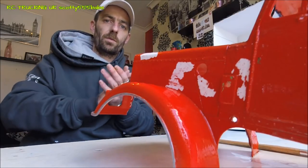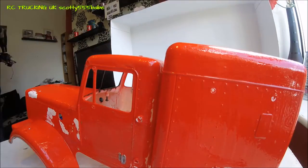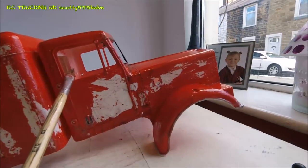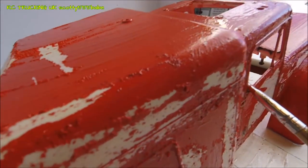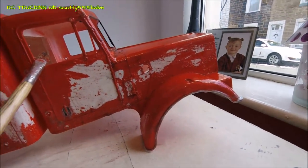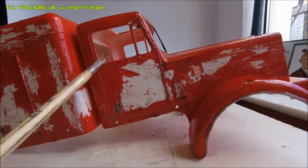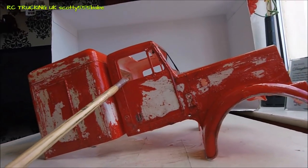I'll go grab a coffee and check back in about 10 to 15 minutes. If you take a close look around the roof here you can really see where it's bubbling now — that's just the graffiti remover working itself in. We're about five minutes in. I said to give it 15, maybe 20 minutes. I'm just coming back to keep rubbing the solution into the bodywork and you can see it all stripping away as I'm rubbing it in, bubbling more here and everywhere. The more the solution gets under the paint that's already lifting, the more it helps, so you've always got to keep working it in and keep it thick on there.